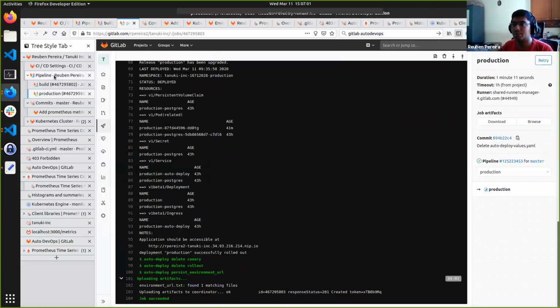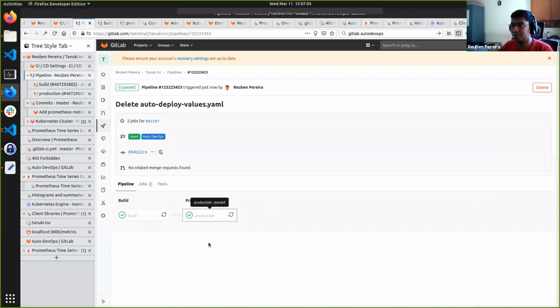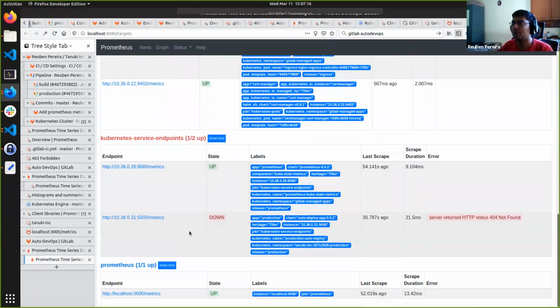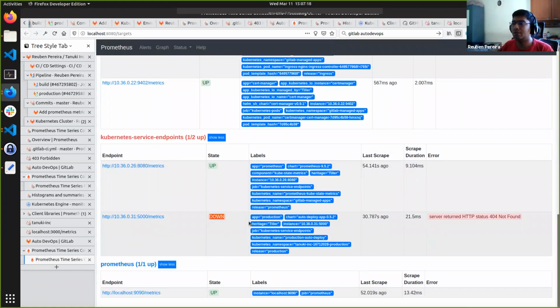Okay, so this has completed. Now there should be a new target here. As you can see right now, there's one. If we refresh this page, there should be two. It says down because it has not scraped it as yet. Oh, server returned 404.